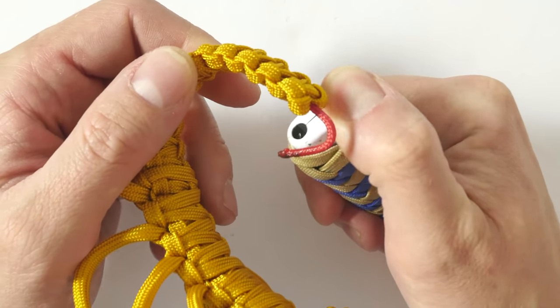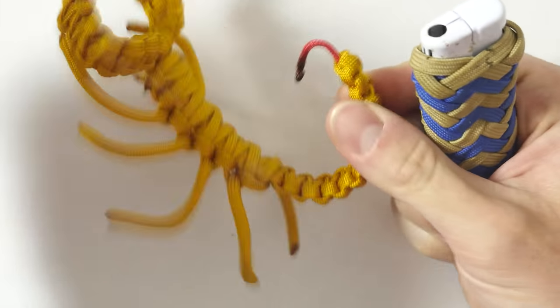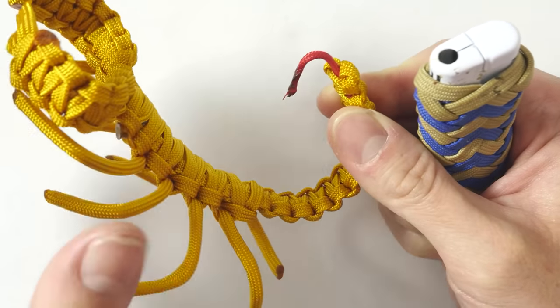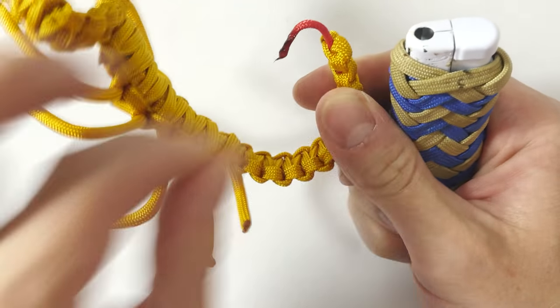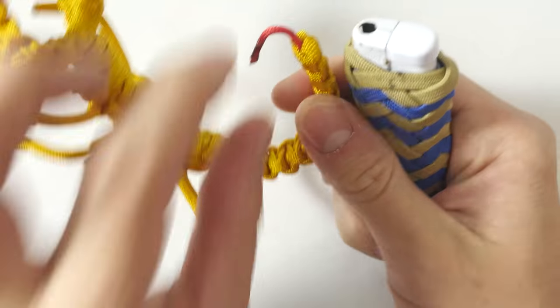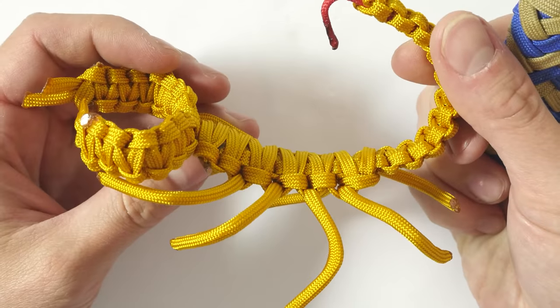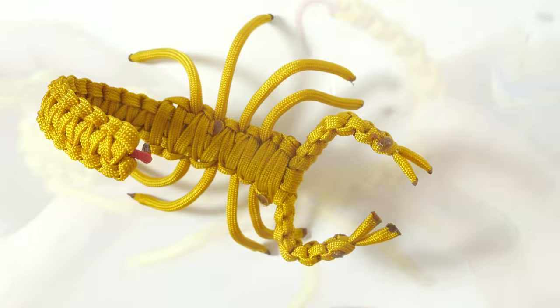Finally, we're going to shape up the stinger by heating it up and molding it into a pointy end. So something like this. And with this, our paracord scorpion is complete. In my opinion, the scorpion turned out great.